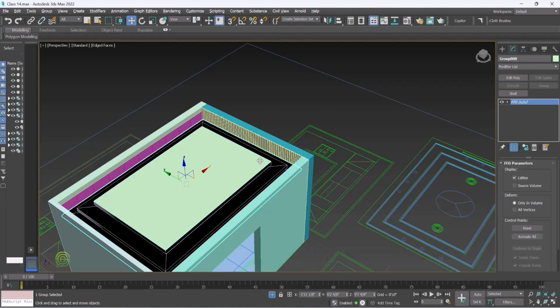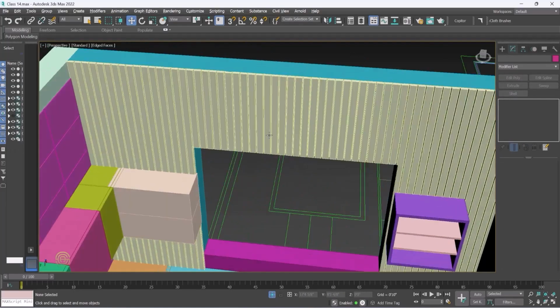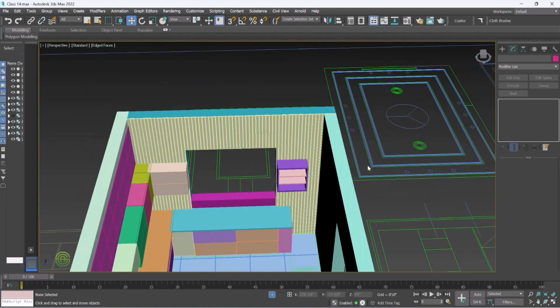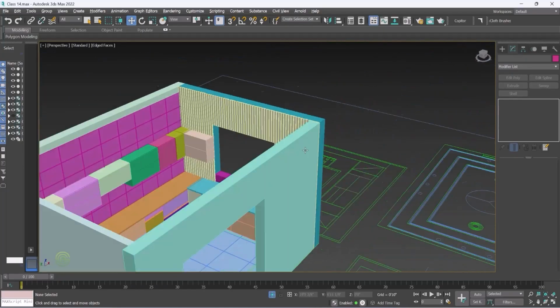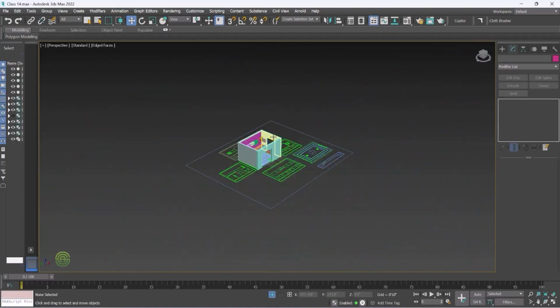Just hide this. So like this, we can create something design kind of thing on the wall. So that's all guys. Now let's continue with the toilet part.